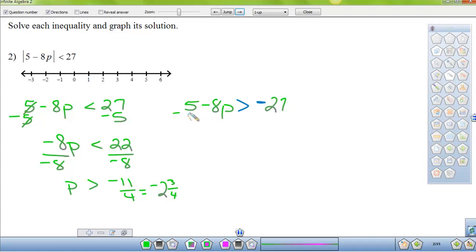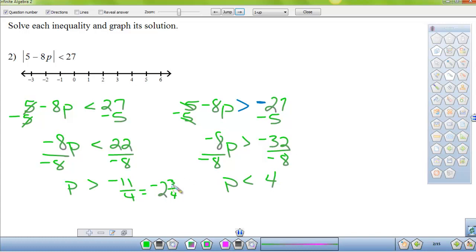And again, we're going to do the same exact thing over to this equation. The answer will be slightly different because of this symbol flip and negation. So I'm going to get negative 8p is greater than, since the preceding signs are the same, we're going to add those together. That gives me negative 32. Next, I'm going to divide by negative 8, just like I did in the previous. And again, when you divide by a negative, you're going to flip the symbol over, and a negative divided by a negative is going to make that a positive 4.